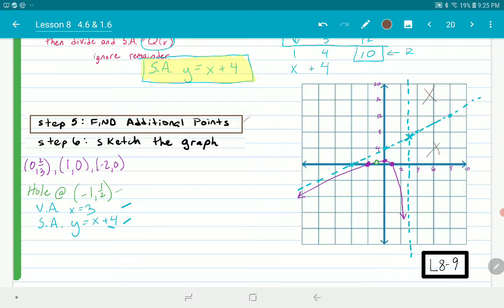As soon as I have a couple points in that section, I'll be all set. Let's say our asymptote is at x equals 3, so I'm going to do a point at f of 4 and see when x is 4, what's y? So plugging that into our function, I'm going to go ahead and use the reduced form. I'm not worried about the -1 in our domain because we're doing 4. So that is (x minus 1)(x plus 2) all over (x minus 3). And I get 3 times 6 over 1, which is 18. So when I plug in 4 for x, I get 18 for y. So at (4, 18), there's a point right here.